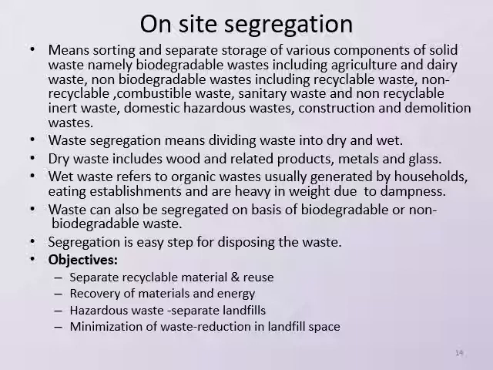Dry waste includes wood and related products, metal, glass, ceramics, and aluminium, which is included in metals. Wet waste refers to organic waste, which is generally biodegradable in nature, generated from households, eating establishments, hotels and restaurants, and is heavy in weight due to its dampness or moisture content. Waste can also be segregated on the basis of biodegradable and non-biodegradable waste. Segregation is an easy step for disposing of the waste.